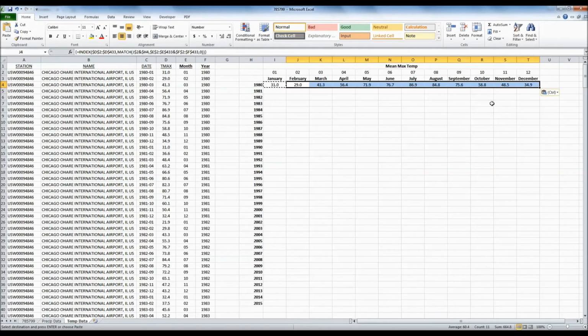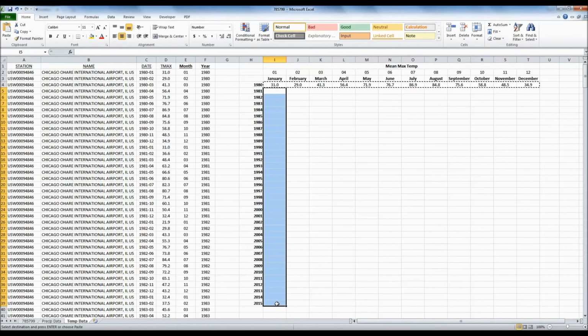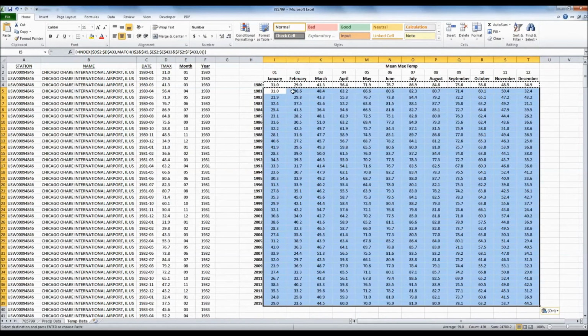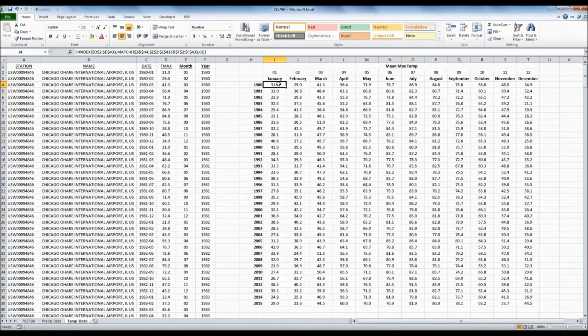I'm going to paste this out to the right and fill out all of 1980, and then I'm going to copy that whole row and paste it down to 2015. Now I've made all the proper precautions to make that copy and paste work. So if you do that with a large data set like this, you just want to make sure you've got your formula set up in a way that it can be copy and pasted.